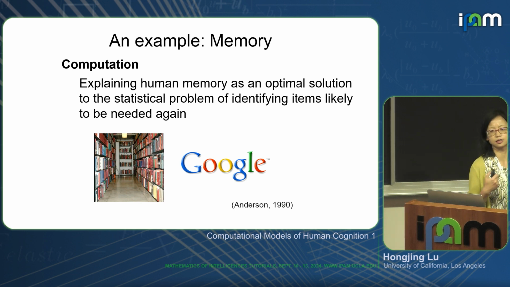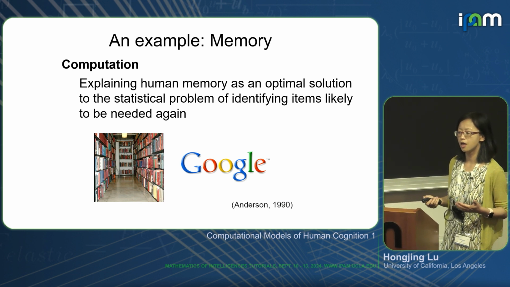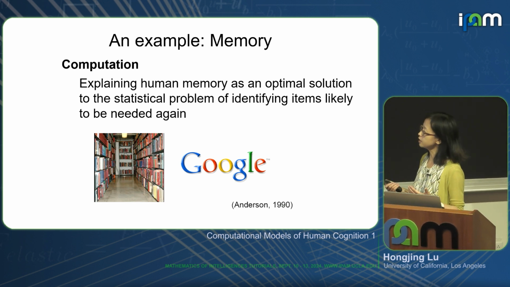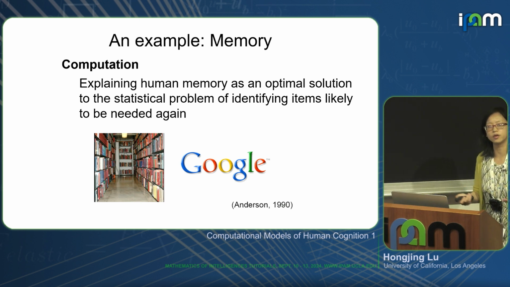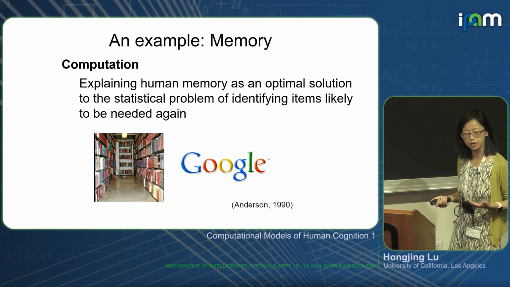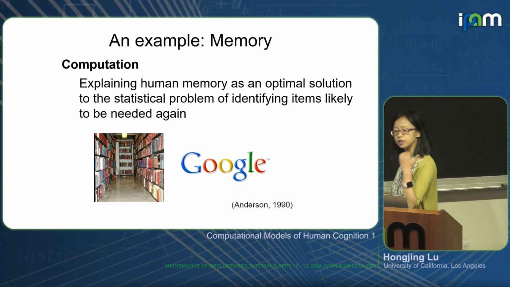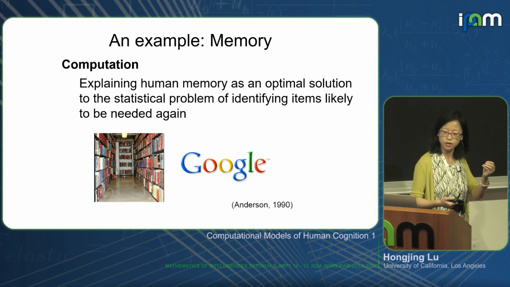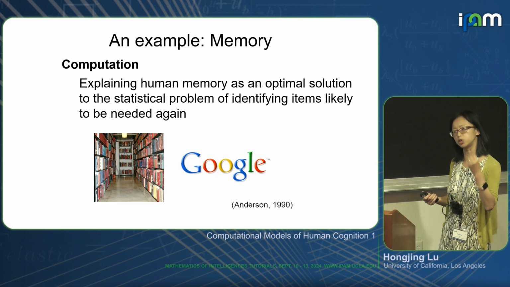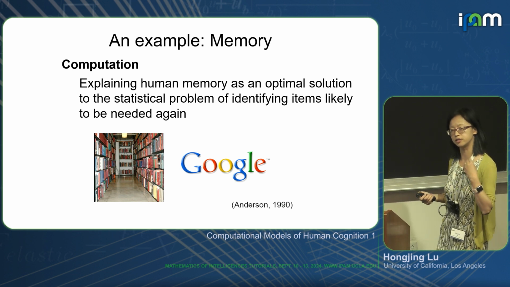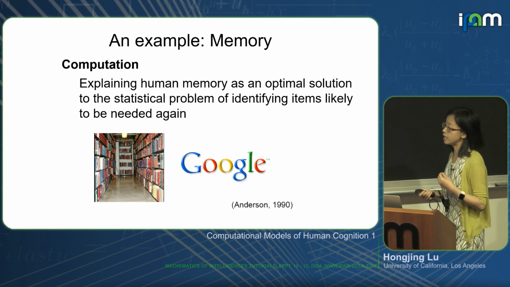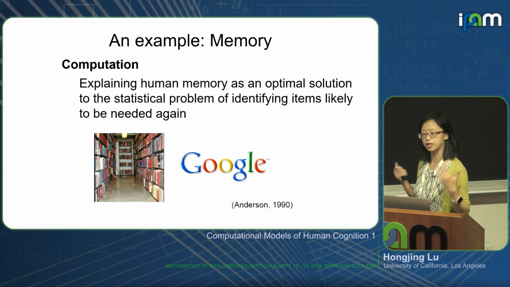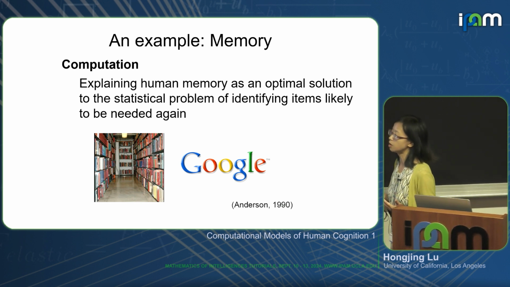And is that a side effect of the human memory system? Or can you actually figure out that it's not a side effect? The forgetting actually shows that the human system is actively adapting to this environment. So why are we adapting to do that? Because we want to encode and retrieve the most valuable, most important information in the memory system. So this forgetting behavior in the human memory system is not really a bad thing. It's actually the optimal solution.